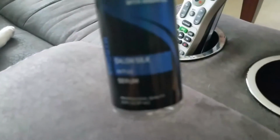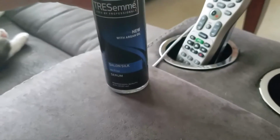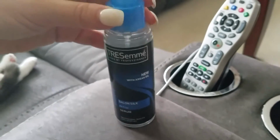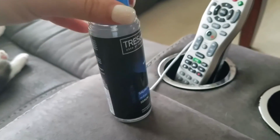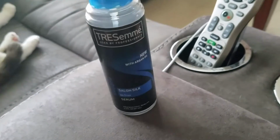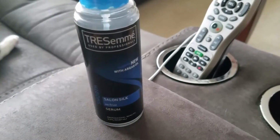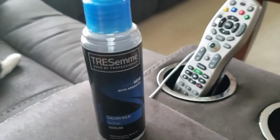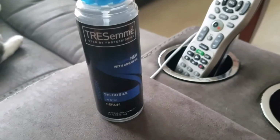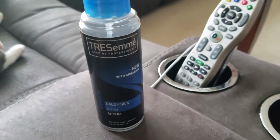I've put it in my hair and then went to sleep, and it didn't stain my pillowcases or anything like that. So it's definitely professional quality in my eyes, because I love beauty products and I've probably tried hundreds and hundreds of them at this point. Overall, just really happy with it. The bottle's recyclable, and I just really like that it helps my hair against damage, and it doesn't leave my hair feeling greasy or oily or anything like that. Perfect for this humid day we're having today, and helps keep it straight, which is awesome.